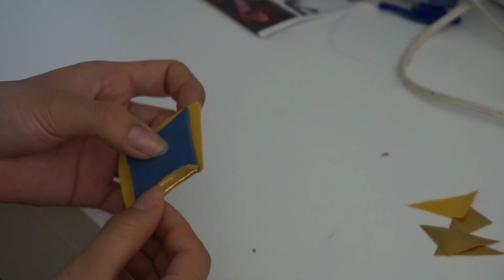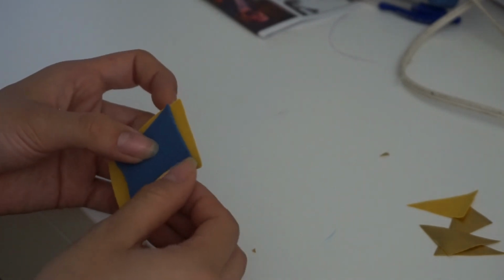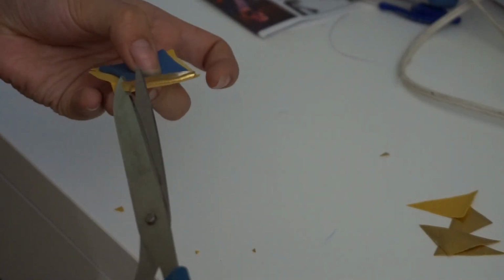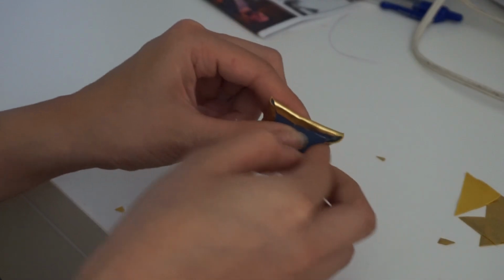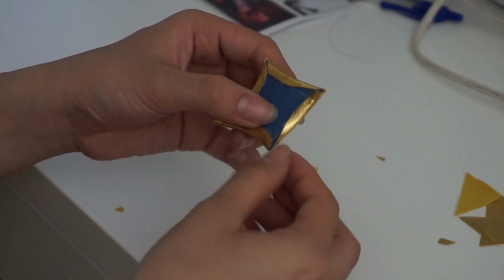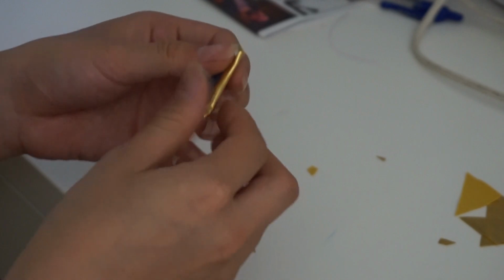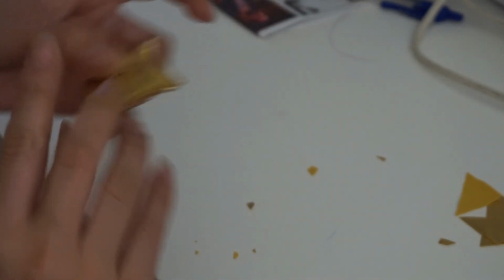Ouch, hot, hot, hot glue! Hot gluing. And you can see my wonderful hands. Make sure to trim off the clippy sides, the edging. Make it nice and clean because you don't need that extra fabric poking out from behind. And finish up with the last little piece. And ta-da! You're done.